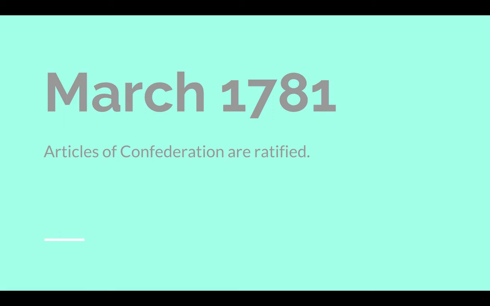So at this point, I'm going to ask the sub to pause the video and pass out a copy of the Articles of Confederation graphic organizer that they should find on my desk. And then you can play the video when you come back. Okay, welcome back. So everyone should have a copy of the Articles of Confederation graphic organizer in front of them with their name, first and last, and class period written on it.